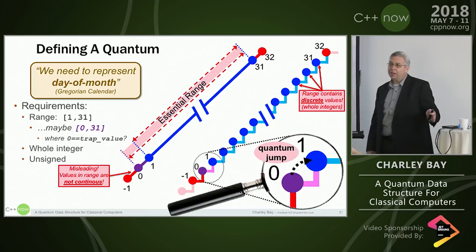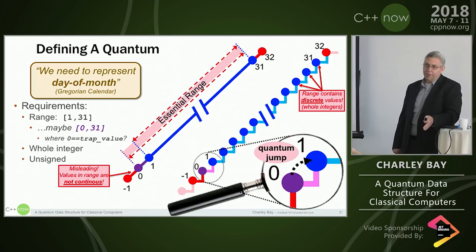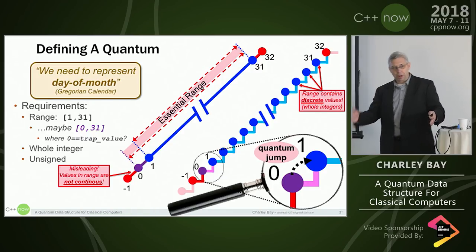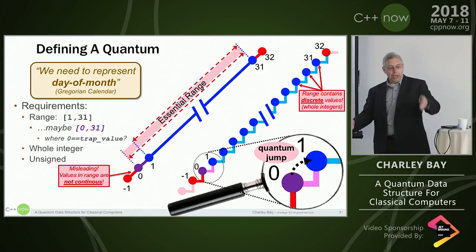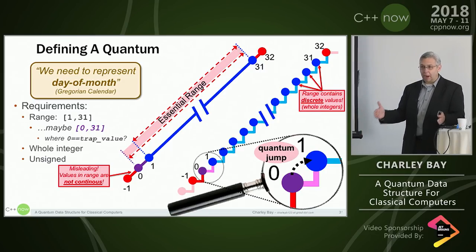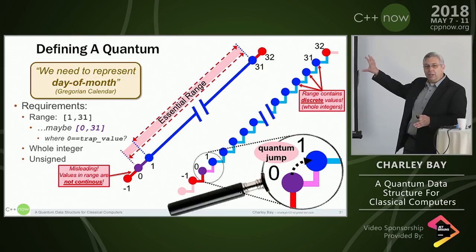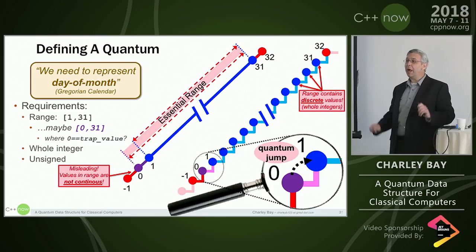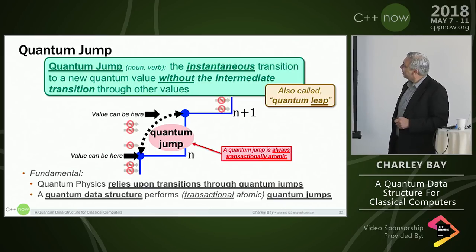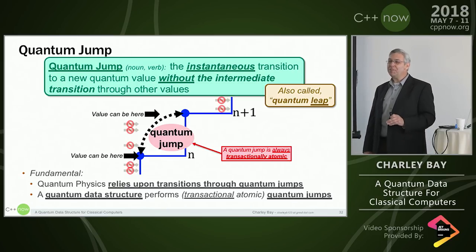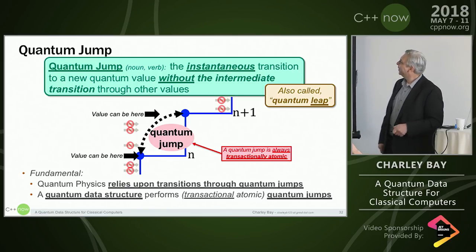There is an atomic transitional mutation from a number that's discrete within my discrete range to another number that's discrete within my discrete range. I can jump from and to any numbers transactionally atomic. That's how it's gonna go. That's how we kind of need this to work if it's gonna be well behaved. Turns out quantum physics works exactly like this. Freaked out a lot of people in 1910. Yeah, they called it nonsense. You know, enough of this quantum jump nonsense. And well, later on, the nonsense persists.